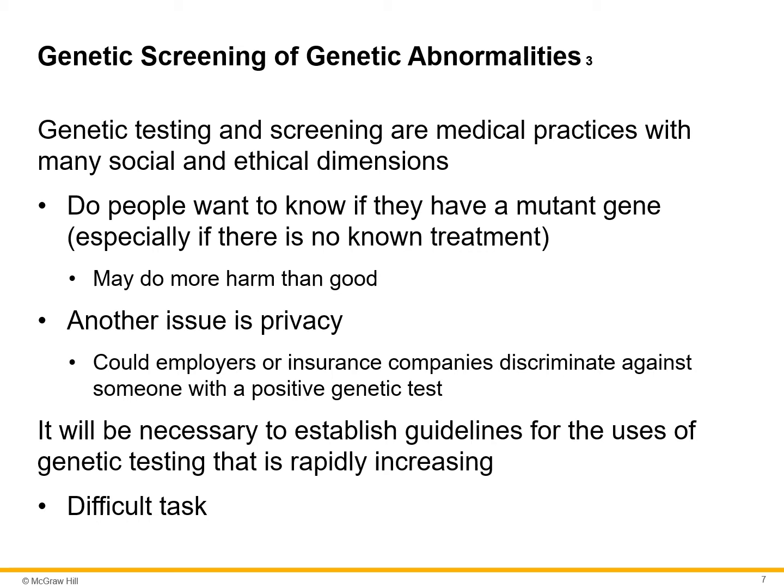We talked about the video we watched about Huntington's disease, and they said that often people don't want to know, even though they can get a test done to see if they have the Huntington mutation. They prefer not to know because there's no treatment, whereas other individuals will like to know.